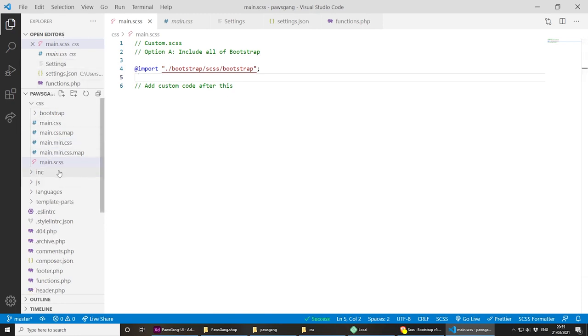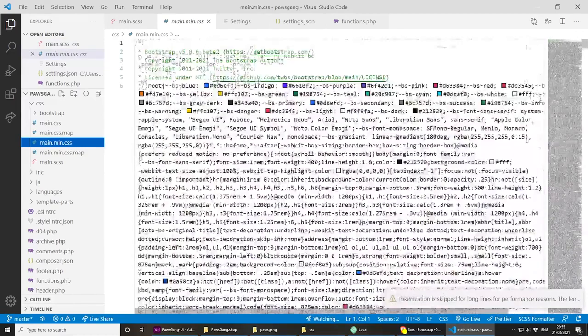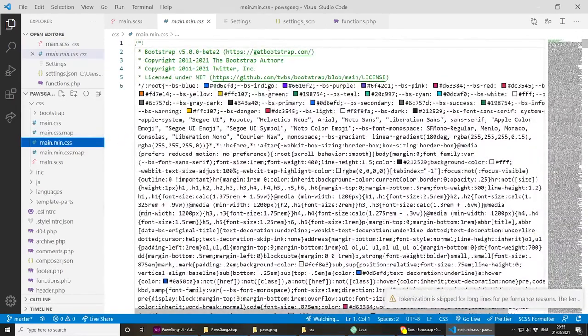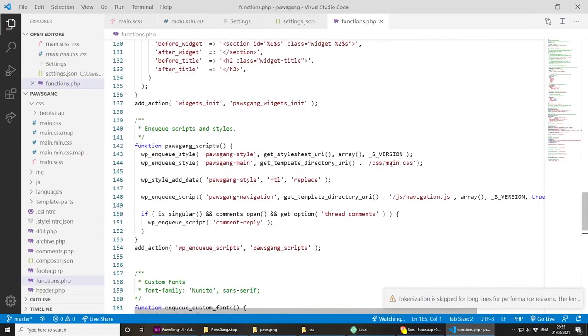And as you can see, we now have the main.min file, which is all put together like this. This is minified. Also, of course, if you're going to use the minified file, you're going to have to go back to functions.php, go up here and change main to main.min.css, and this is going to be using the minified file.